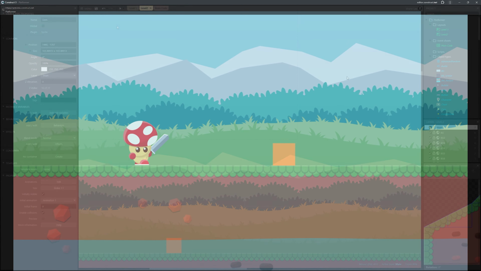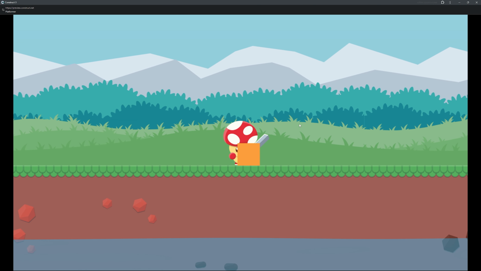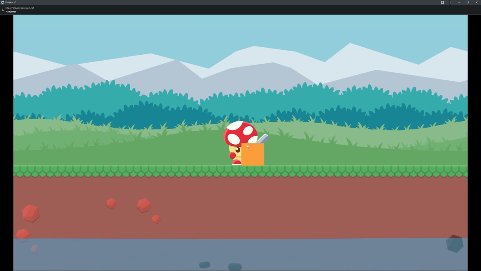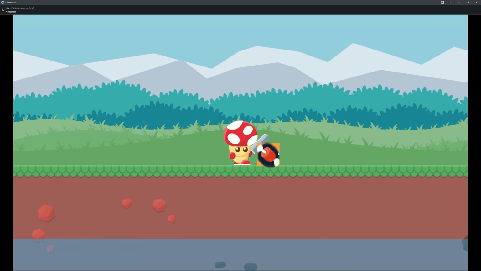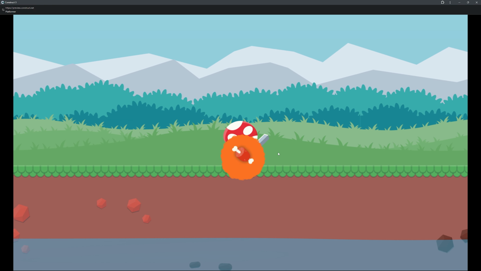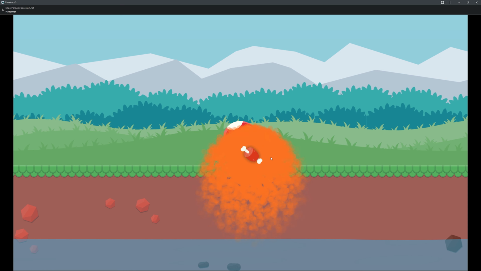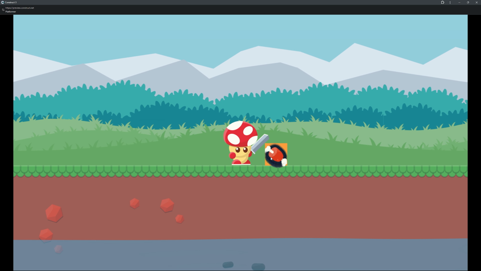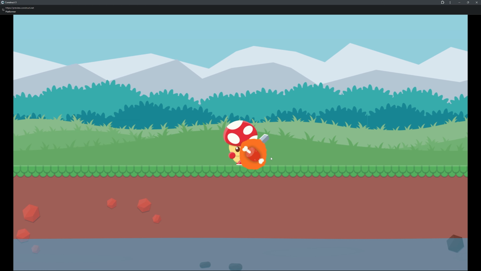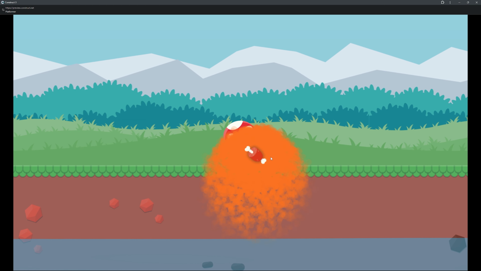So let's test this. As you can see, we're in our layout. Once we're interacting with the loot box, we'll press F, and as you can see, it spawned an item. Now, as you can also see, we have a problem right now. Right now it does not know when to stop, so it's just constantly firing off this event.